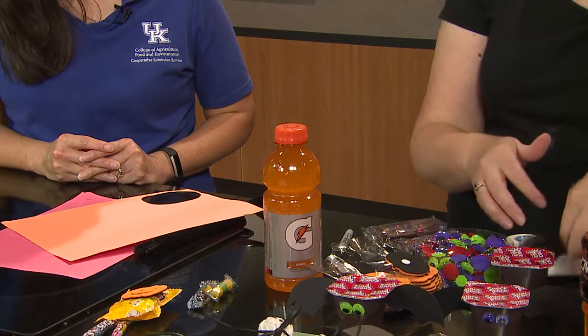Another one is the pudding cups. You use construction paper and googly eyes with some glue. All I did was cut out bats, got some tape, and you just tape them to the back. Those are cute and easy. I will say I'm not the crafty person in my household — my husband is the drawer. He free-handed my bat wings. So he drew those, and you just pick out some googly eyes, glue them on the front, and you have your little bat pudding cups.